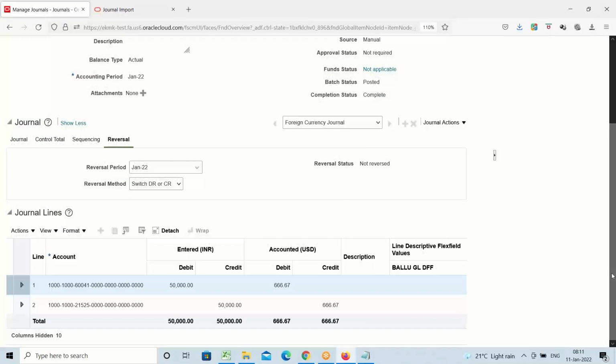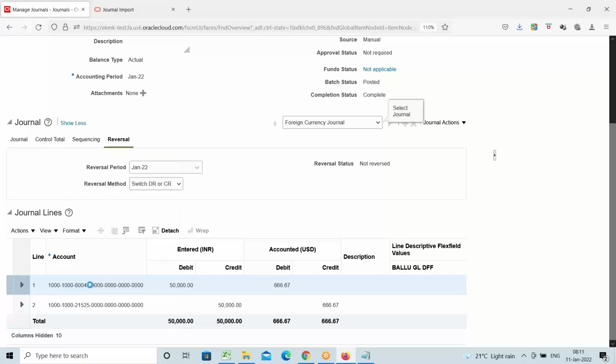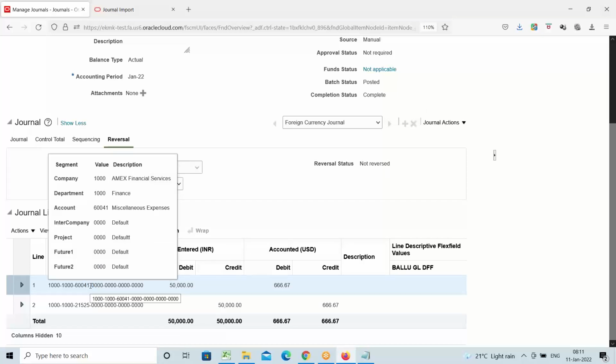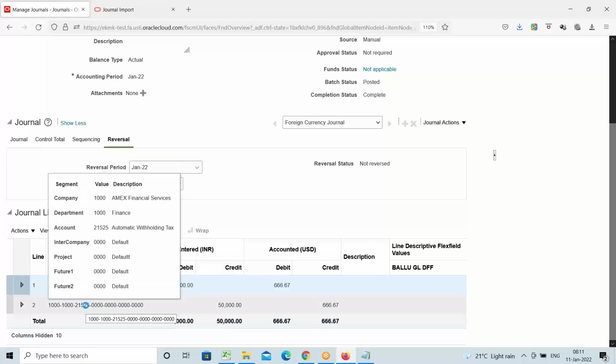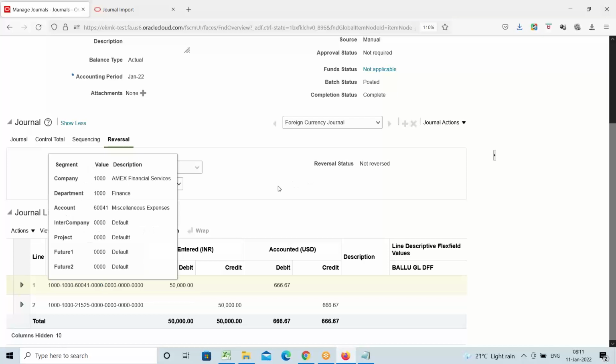So just notice which account is debiting in this. We selected random accounts. Some miscellaneous expense account is debiting in this journal. Okay. And what account is crediting? Some different account. So just notice the miscellaneous expense account is debiting here.